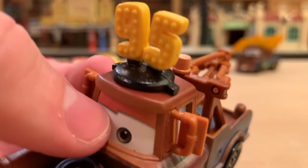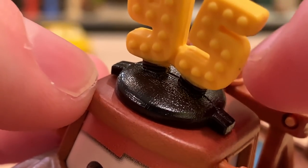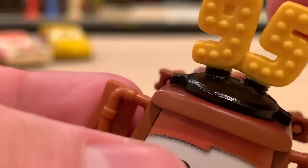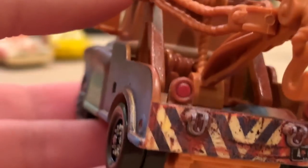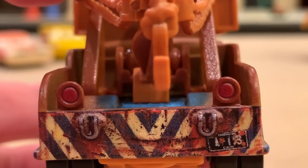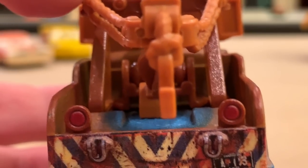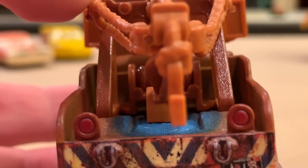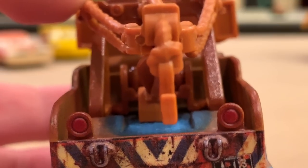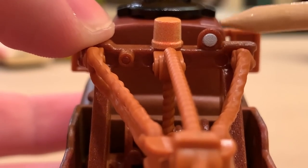Now on the roof here, we can get a better look at the 95 accessory. Again, I don't know, the paint just looks a little bubbly at the base here, but maybe it's supposed to be like that. I don't know, but the yellow is fine. I think it looks really cool. We've been waiting for this release for over a year and like 4 months since this guy was originally revealed via a Walmart listing. That is just crazy to me, the fact that this guy, I think it was like September or October of 2017. Yeah, him, Leroy Heming, Shriram, Chris Roamin, Michael Rotor, all those cars were revealed and they were all released at different times. Craziness. I guess it's that Thailand switch that really jazzed things up. But you can see he's got his overhead light here and the siren.